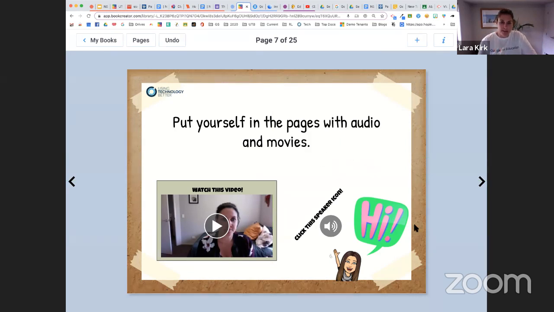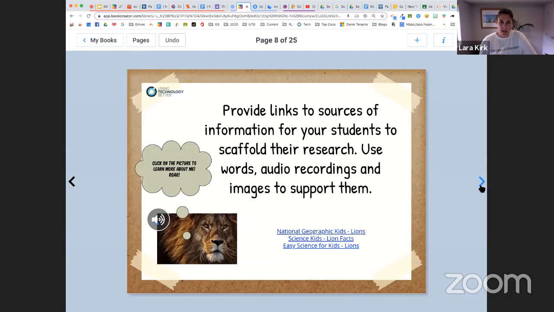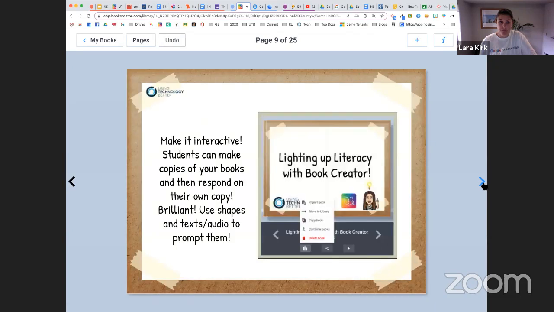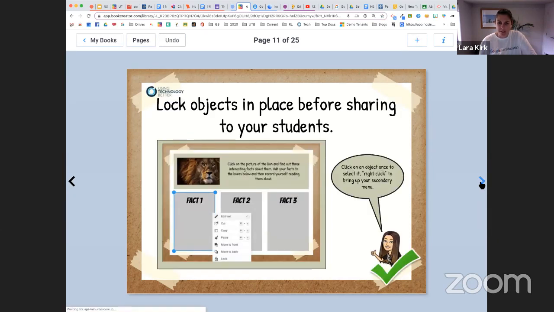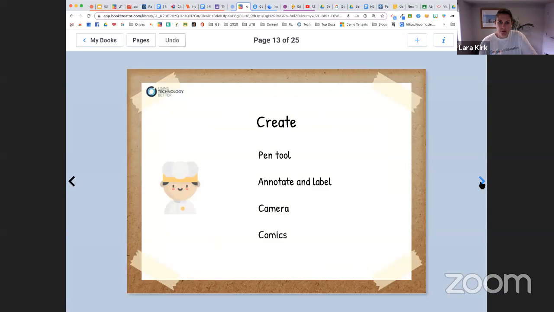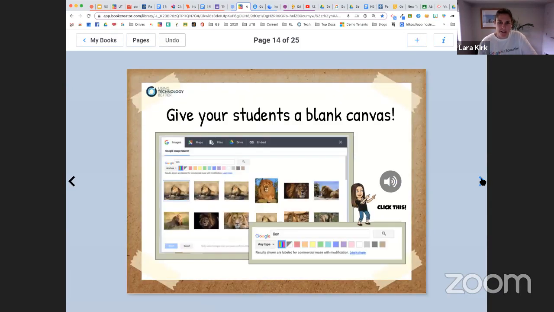And I've built this like I might build a self-directed learning experience for my students in books. They watch the video for the instructions. Whenever they see this, they need to click on it. And I can give them links, so it's hyperdocs within here as well. You can make it so that they can make a copy of your book and work in it by having to type in different places. I'm just going to skip through. You'll have access to this, so you can come back to it later.